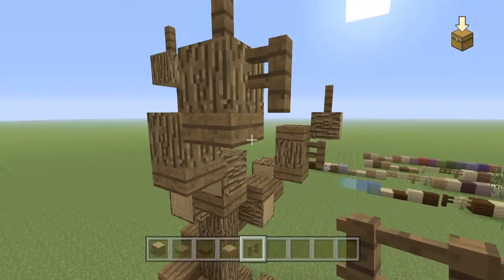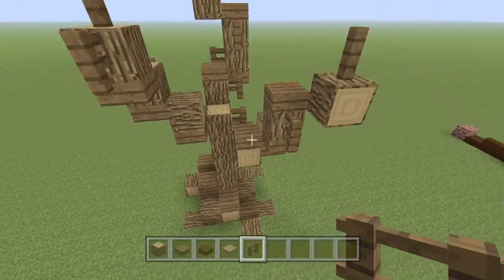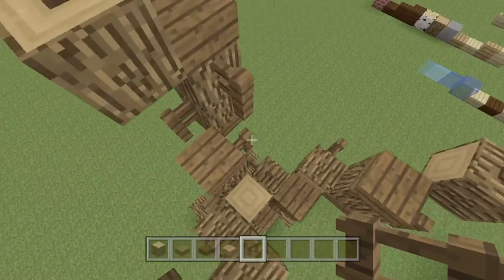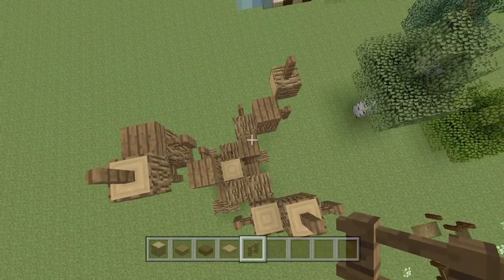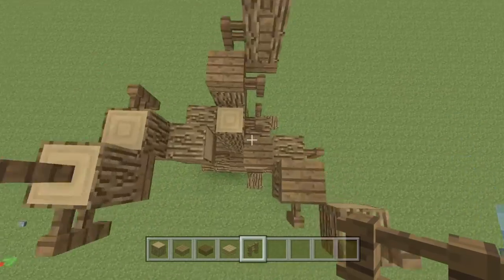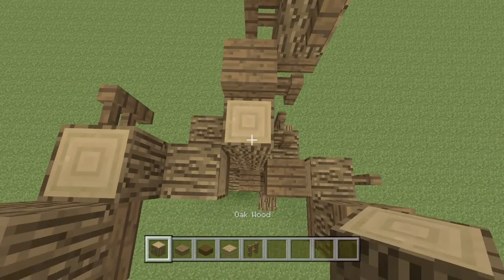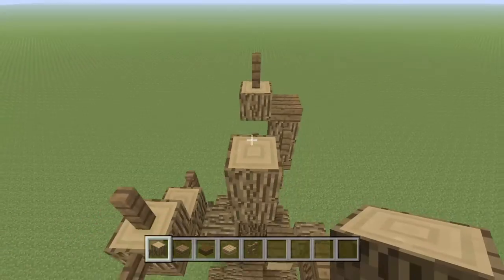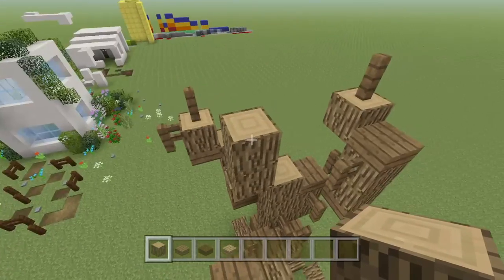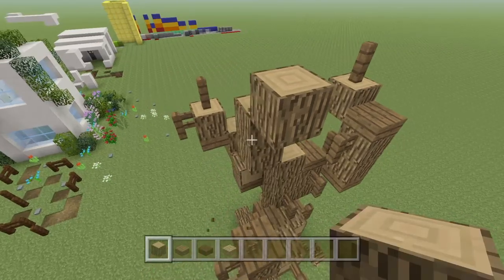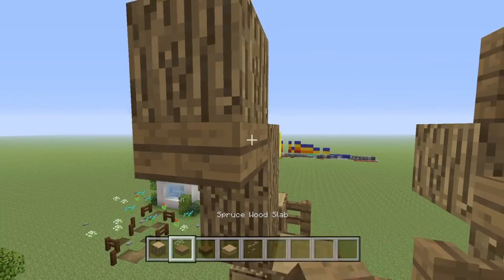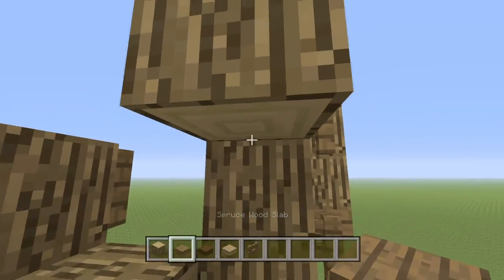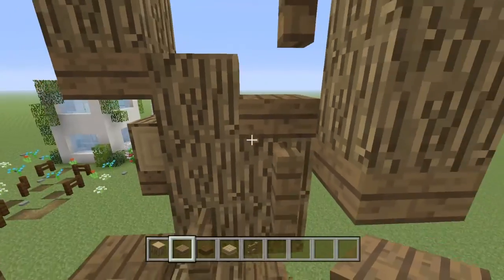Actually, wait, let me sort of look at the shape. Actually, this might be good, just these 3 branches. I was hoping for one more. And we could add one more, but no, it'd look a bit too... Like, if we were to add this here... Actually, no. We actually could do that. Like this. You know what? We can do that. Yep.